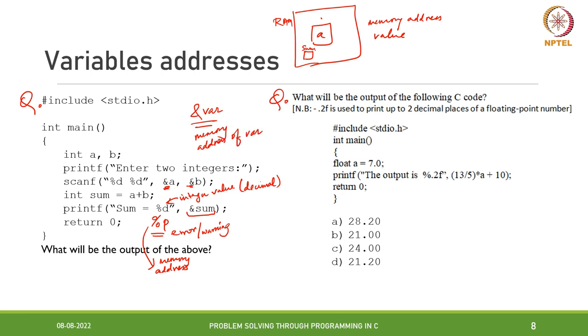Instead of the value. Just writing the variable name will give you the value that is stored in the variable. So I was trying to print the memory address of this variable, but I was using the wrong format specifier, the decimal format specifier. Because the memory address is hexadecimal, I would have to use either %p or the format specifier for hexadecimal in order to successfully print the memory address of this variable. Now, is it a bit clearer what exactly was the issue with this code?